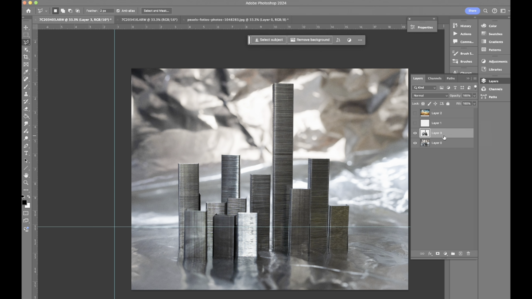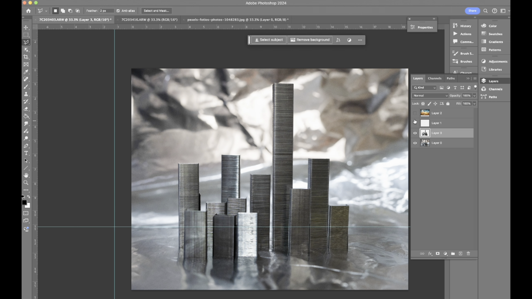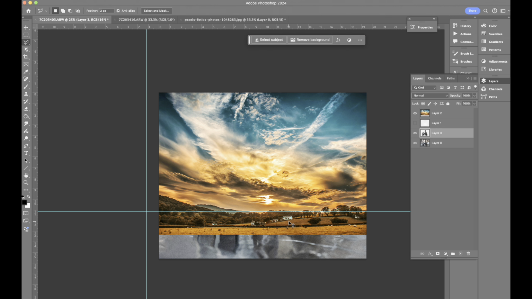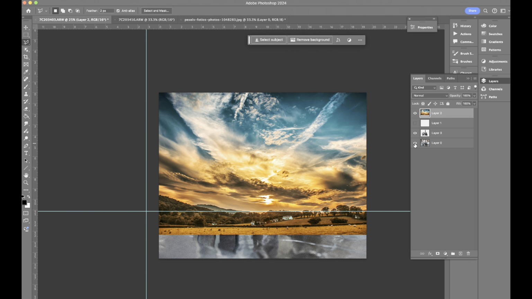And Command J is on your midterm, so you do need to know that. Now if I turn off the background layer, you can see what I've selected. So then I'm going to turn on my sky. Okay, so the sky's big and it goes over the top, and we can make it even a little bit bigger if we want with the transform tool, if we're on that layer, whatever you want. One thing that I kind of like about this picture, I'm thinking, is I got a couple of hillsides and stuff in the background, which is kind of cool.